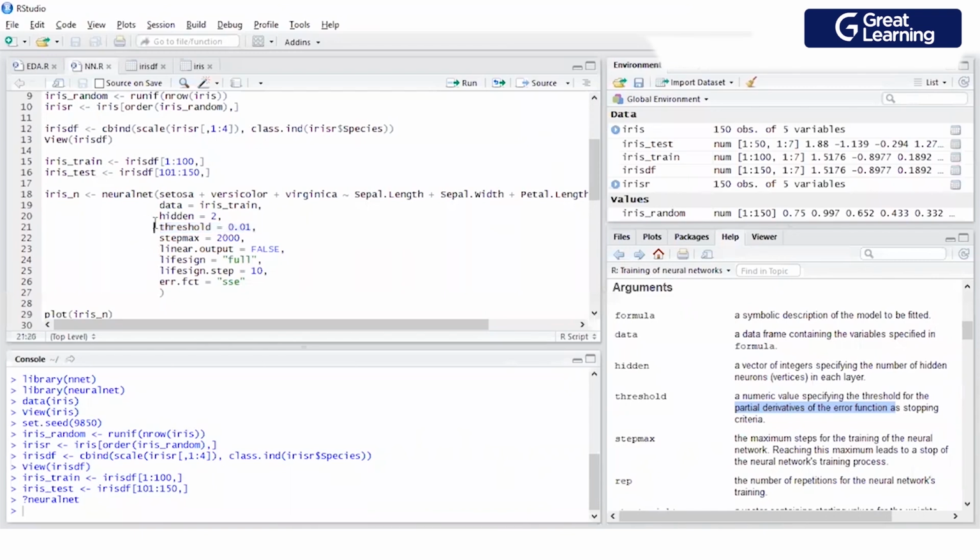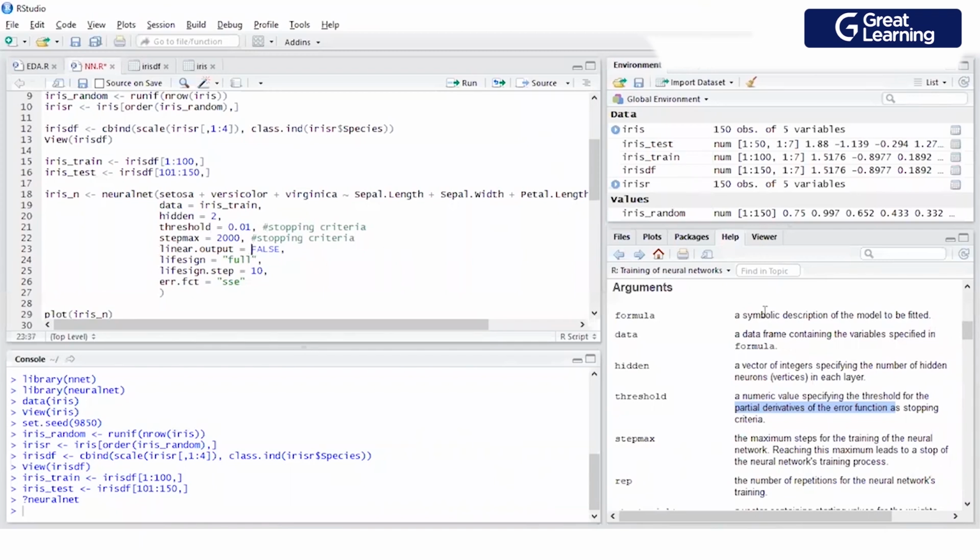The next step is, so this is one stopping criteria. Threshold is one stopping criteria. Step max tells you what is the number of iterations you want. It is possible that even with 10,000 iterations or 10,000 cycles, the threshold doesn't reach 0.01. Doesn't mean that you'll keep running this algorithm infinite times. Step max is another stopping criteria, which tells us the number of iterations that we can allow a neural network to have. So step max equal to 2000 tells us that we can run this algorithm a maximum of 2000 times.